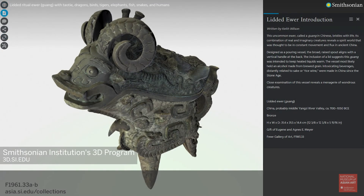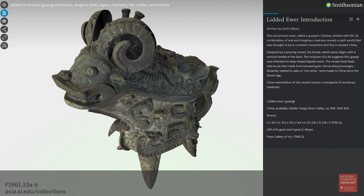If you want to study the 3D model yourself, please visit 3d.si.edu and look for it among the Freer and Sackler Gallery objects listed in the explore section of the 3D website. I have created some animated 3D tours of the object there too, which you can access by clicking the globe icon. Thanks for listening and I hope now you love this object as much as I do.